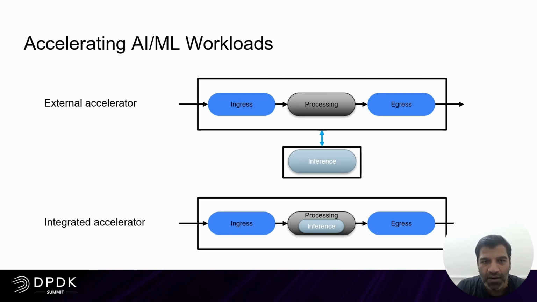The integrated accelerators are designed for a specific type of workloads and can support a very limited set of operators. They are usually power optimized in nature, and since they are integrated into the SoC, they provide a very tight integration with the data path. Now, as we know, DPDK is primarily meant for accelerating packet processing workloads. Supporting ML in DPDK would enable us to use both accelerator device types for inference offload operations.